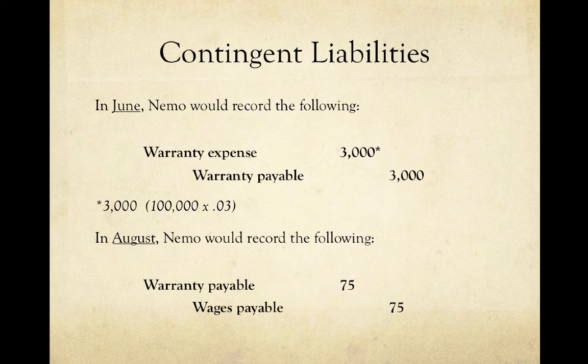It's kind of like the allowance for doubtful accounts we talked about in the receivables chapters, right? That warranty payable is kind of like an allowance. So as we actually repair a defective product, we reduce the payable. At the same time, assume we incurred labor expenses to repair that product. We're not going to record a wage expense, we record a wage payable. In lieu of the wage expense, we're calling it a warranty expense. Hopefully that makes sense.